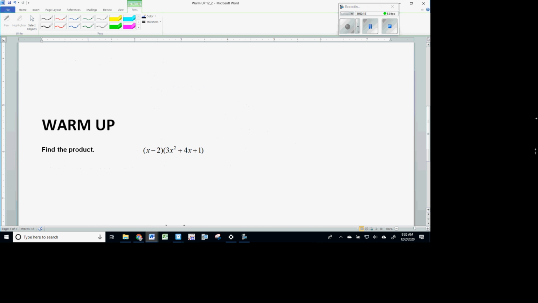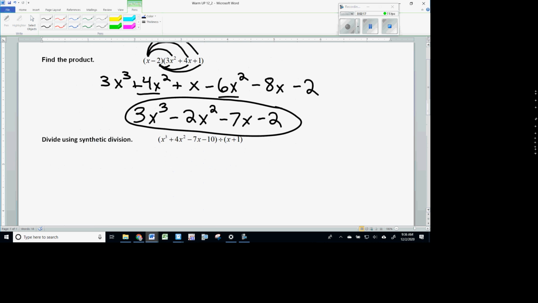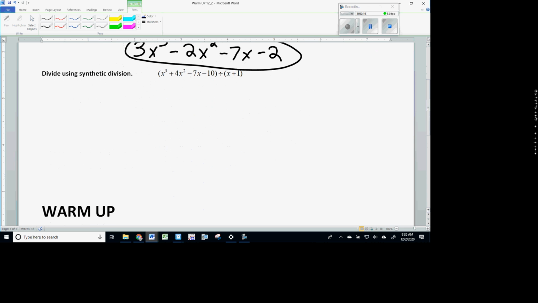The one thing that was maybe completely new was dividing them. Okay? When you think division, you think long division, like in 4th grade, right? We're not going to do it that way. We're going to use something called synthetic division, if you remember. You end up with the same answer. I'm not even going to show you the other way because it is much more complicated. It's this little trick that we do, and that's what we're going to talk about today.